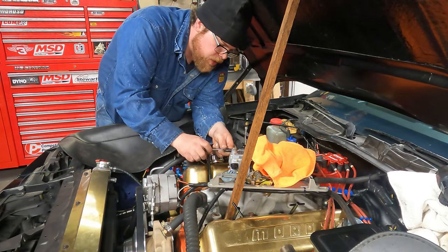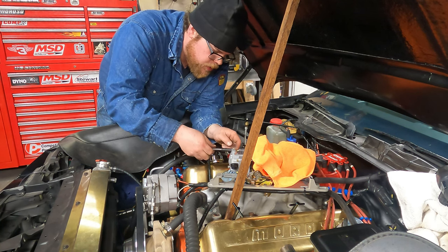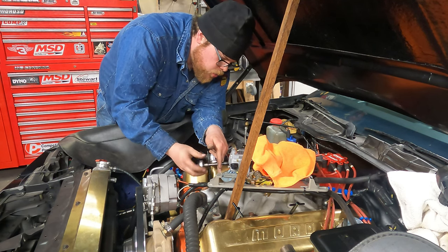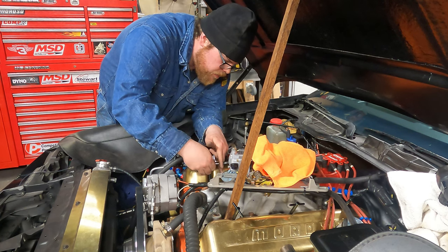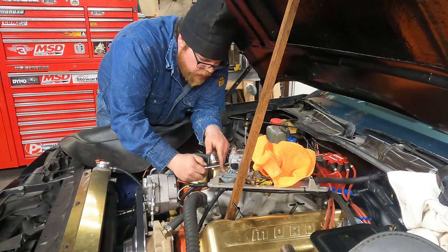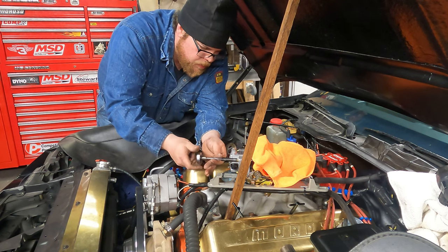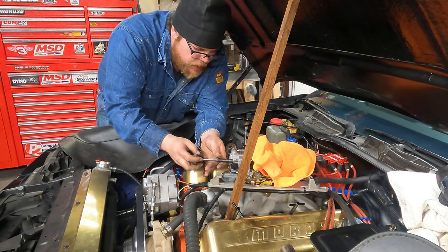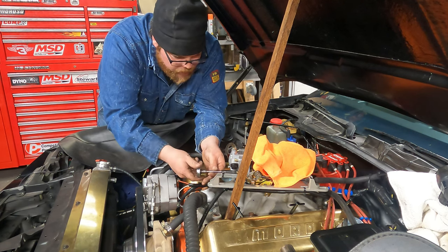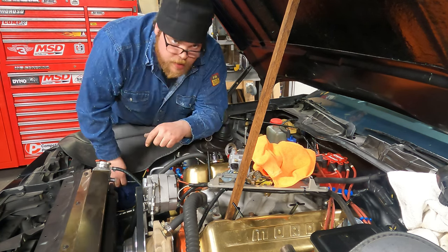The biggest thing when you put these back on is you want to do a cross pattern so you make sure you don't warp anything. And the other thing is that you really don't want to overtighten these, man. Take it from somebody that has learned the hard way or two. It's real easy to strip these bolt holes. I'm not kidding. One second they're there, the next second they're gone, and you're like, how do I tighten my float bowl now? It's leaking everywhere. The trick is to get a little longer bolt.